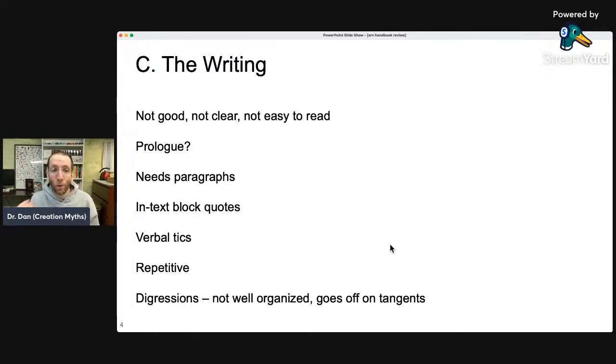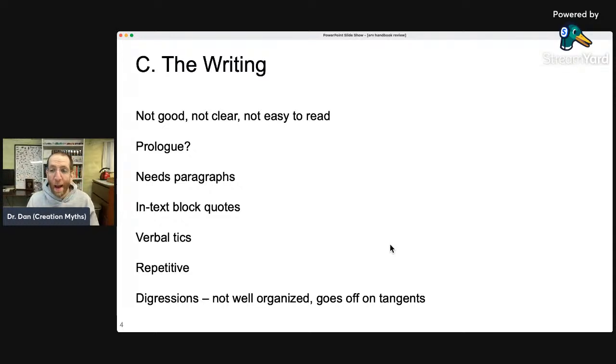It feels like it's the author speaking verbally and just kind of stream of consciousness, going off on tangents as one does in conversation when they're speaking verbally, right? You say something and it jogs your memory and you think about something over here that you want to mention, and you do that, and then you bring it back to whatever you were talking about.